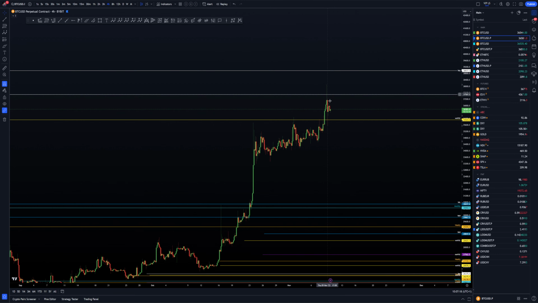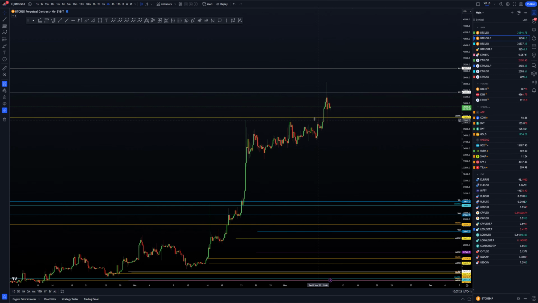So first key level, we've got the rejection. We are now range bound, not really range bound, but we are just between this first key level and this weekly negative path control. So if we start to reclaim this first key level, a new high will be made. So as always, swing failure or failed auction. If there is no swing failure or failed auction, we're going to look for the second key level.